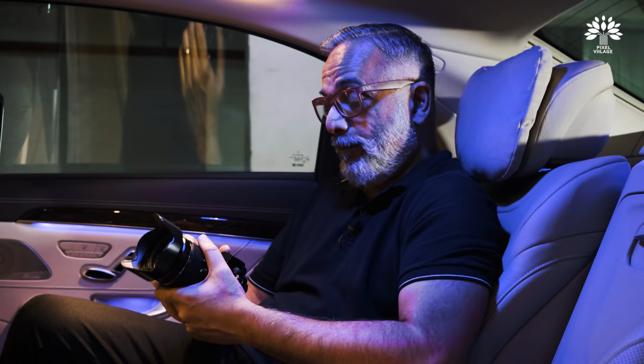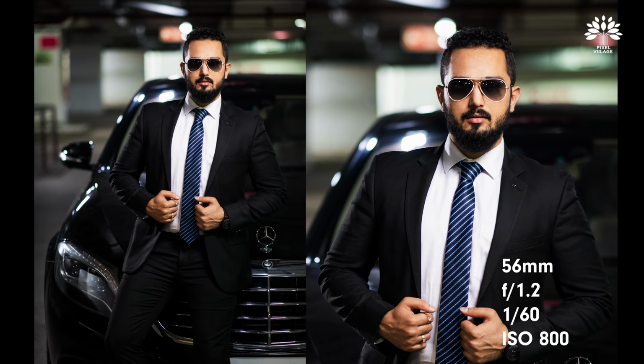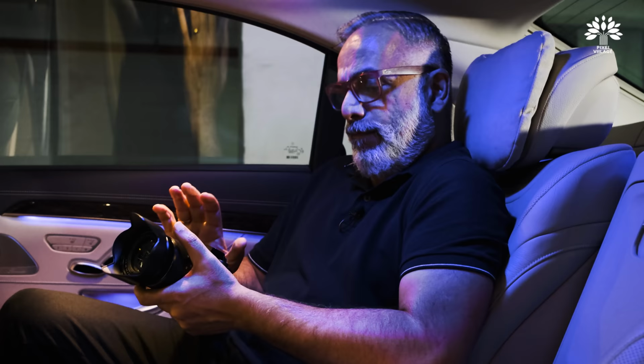Of course, I couldn't resist asking for the 56 1.2 to get that, you know, that milky bokeh. I mean, I was missing it in some places, so I got it. The F4 was fine, but since I have used the 1.2, well, I used it. Of course, you can see the difference for yourself.